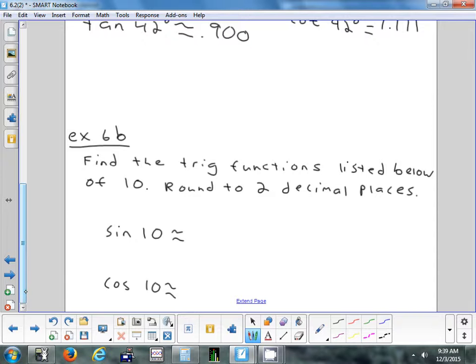I'm not going to go through this, but what would I have to be very careful of before I start this problem? Change it back to radians. If you leave your calculator in degrees and start doing it, you're wrong. There's no circle here. Change it back to radians and do the same thing. Okay, so we'll skip over that one.